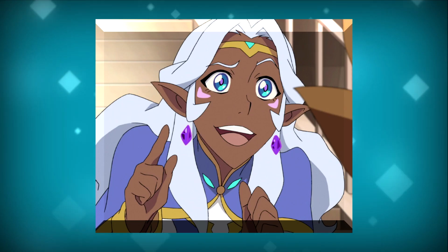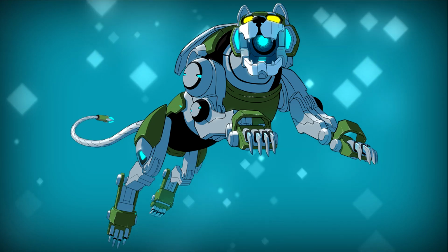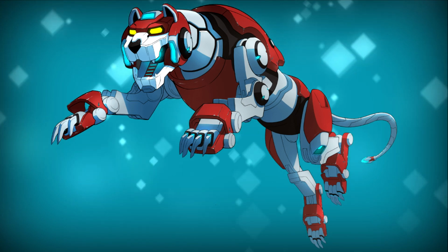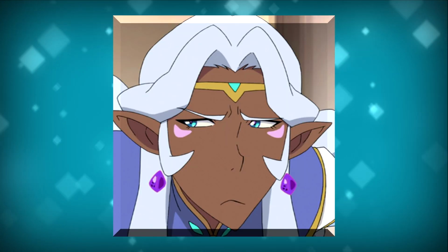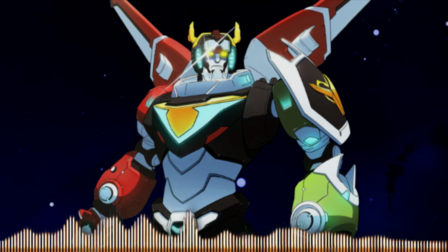According to Allura, each lion has a different personality. The black lion is the calm and stern one. The green lion is the curiosity type. The yellow lion is the kind and caring one. The red lion is the hot-headed one. Allura didn't explain the blue lion's personality in the show, but in an interview with Voltron story editor Tim Hedrick, he said that the blue lion is the supporting one, being really flexible and helping out the others in any situation. Each lion has a personality trait it's associated with to help the team.